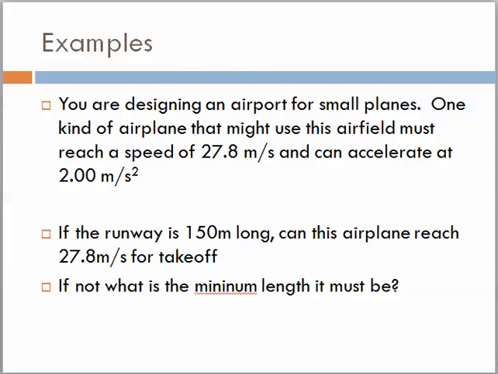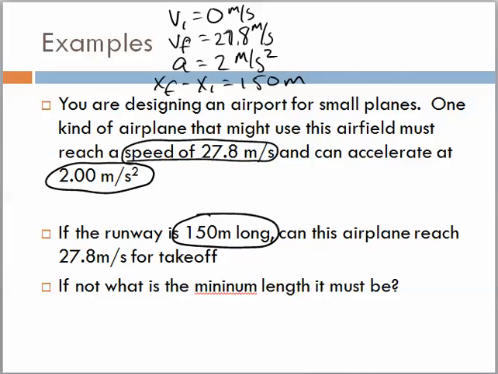Alright, I'm going to go ahead and show you how we'll use this. The first thing I'm going to do is make a list. What I've done here is create a listing of all the important information. Can this airplane reach 27.8 meters per second for takeoff on the runway? Well, what I want to know is, can this vehicle accelerating at 2 meters per second squared over a distance of 150 meters get to 27.8 meters per second?